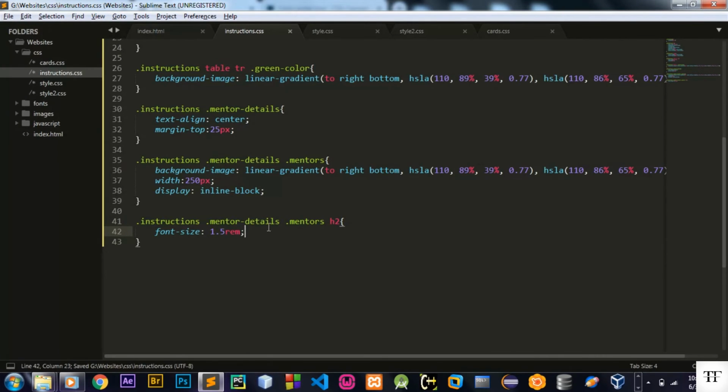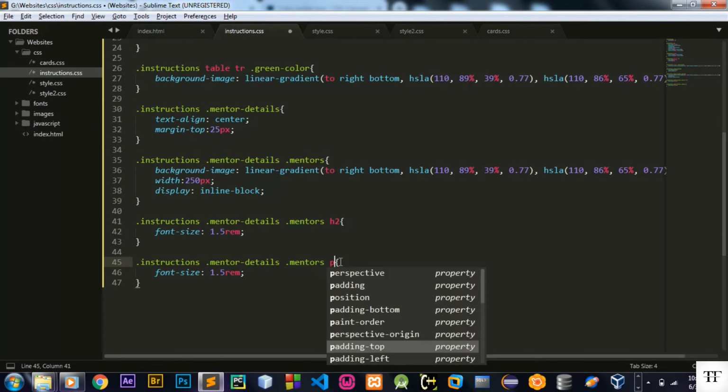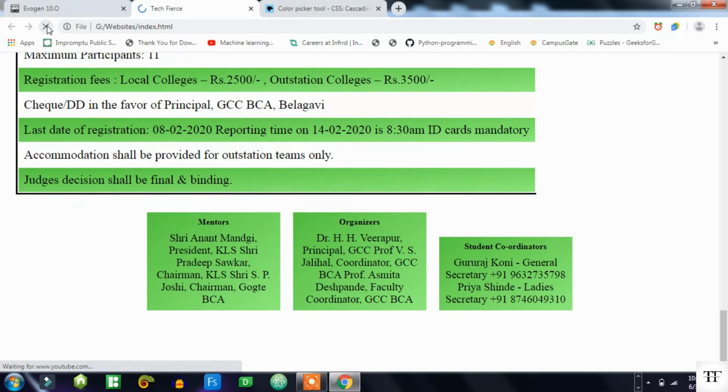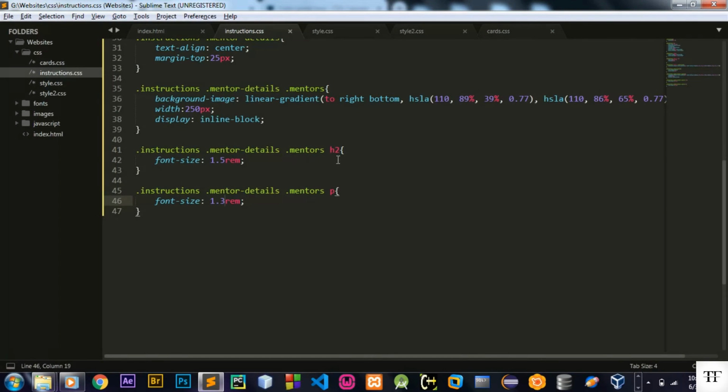So 1.5 rem, and similarly I will do the same for the paragraph tag inside this mentors. I am having the header as well as paragraph which contains the content of my mentor details. So let me set it to around 1.3 rem, and now we will see if it has been increased. But you can see for this student it has not been applied for organizers, because this is not h2, it is actually a heading 4 tag.